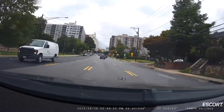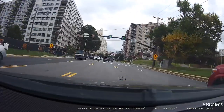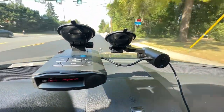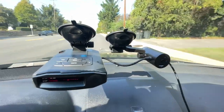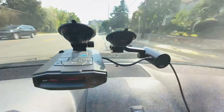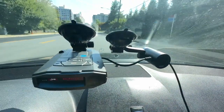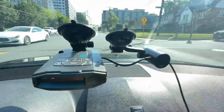We got laser, but we got a false. They both went off. The Poliskan FM1 is right here — passing it now. We did not get an alert on the Max 360 Mark II. Coming back, the Poliskan FM1 is over here to our left — we get no alert from the Max 360 C Mark II.